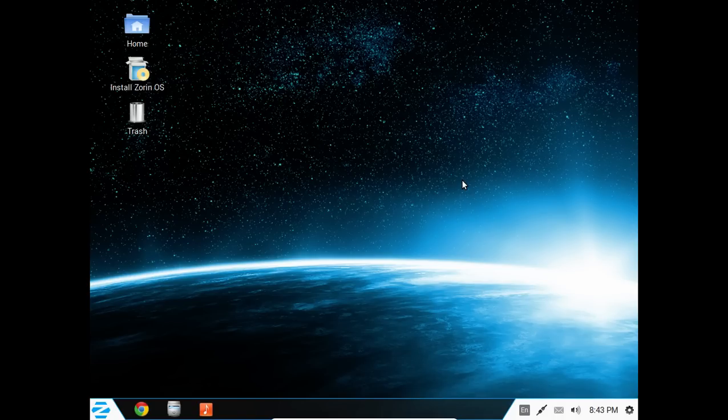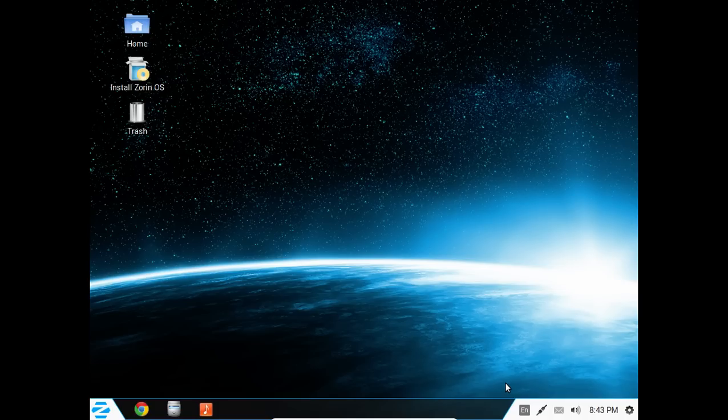Okay, well, Zorin 8, and really Zorin since the beginning, has been one of the premier Linux distributions for as long as I can remember, the last 3 years or so, maybe 4 years. One of the best in the world, in my opinion, not just for beginners, but for anybody who wants to try a Linux-based operating system. This is meant to work out of the box, according to the Zorin website. This is the gateway to Linux for Windows users.